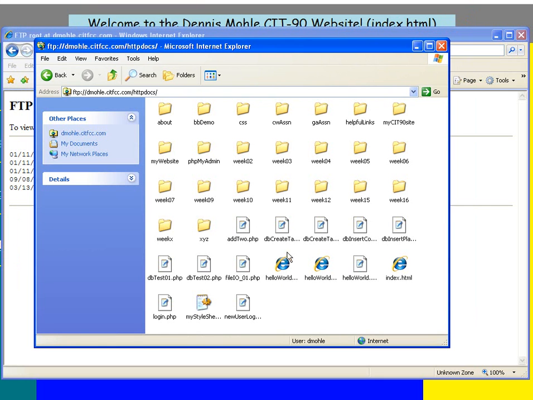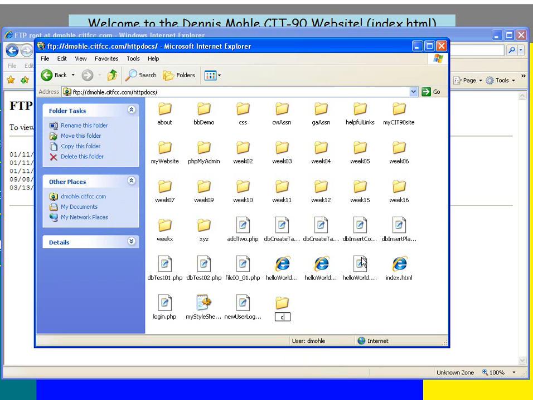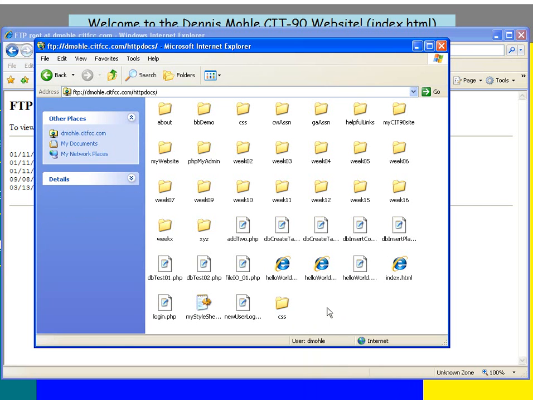I'm going to right now actually create a new folder called CSS, which is where I will put my style sheet. And my index file will go in here. I'm erasing a current index file here, but that's okay.